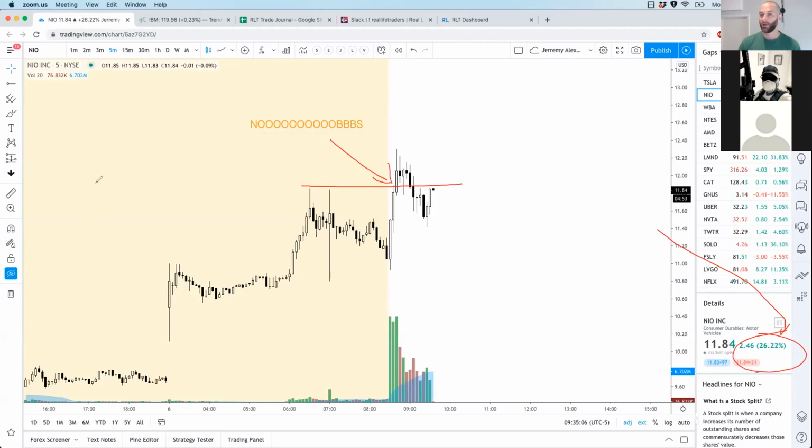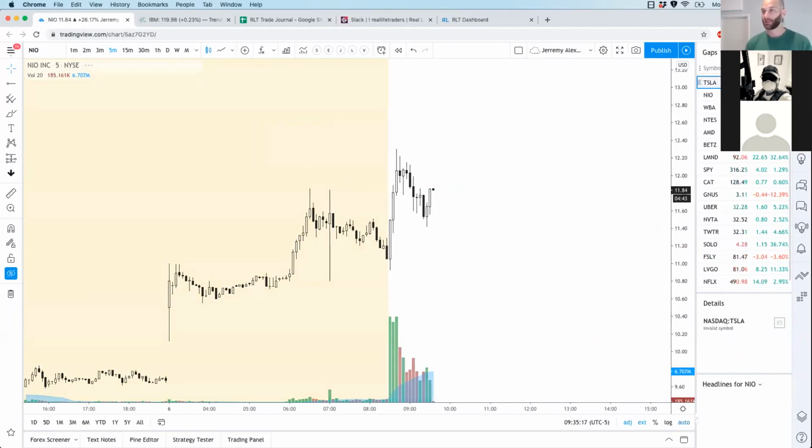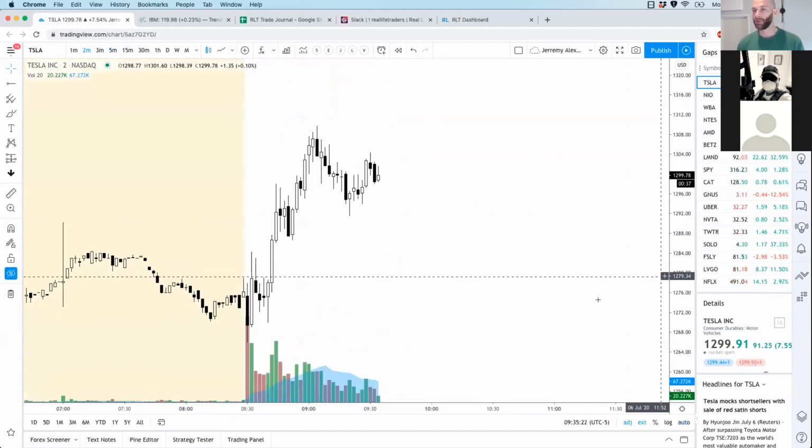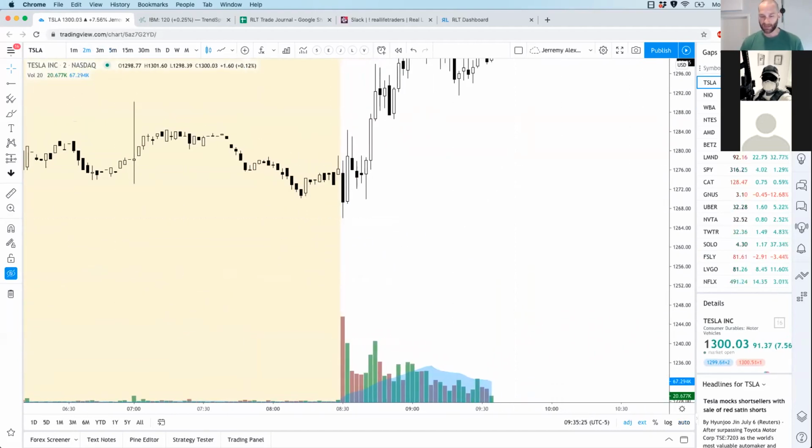Because very cleanly put, if you want to take a breakout, wait for a bearish candle and then take the breakout above that candle. So that's how we played Tesla today, on a smaller time frame, on a 2-minute chart. If you can see, the very first candle of the open on Tesla was a bearish candle with a lot of bearish volume. Bear candle, bear volume. So I waited for that candle. The candle got taken out, and then I went long right there with a limit buy.